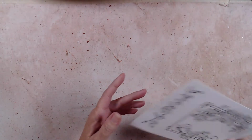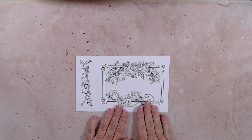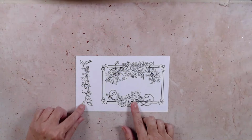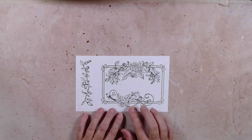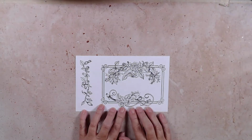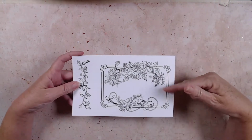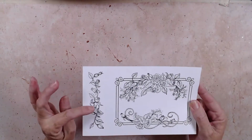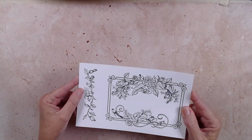All right, to begin, I want you to take a piece of watercolor paper and stamp your frame and the pretty little floral swag here, and go ahead and stamp that in black, and then do clear heat embossing over the top. So I have used, I believe it's a Stampendous Fine Clear embossing powder. And this just makes it way easier to watercolor if you emboss it.